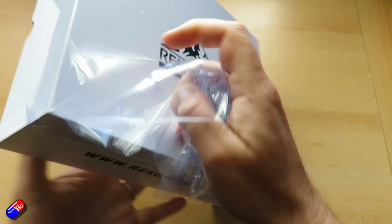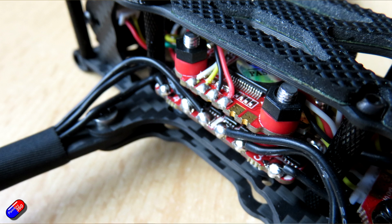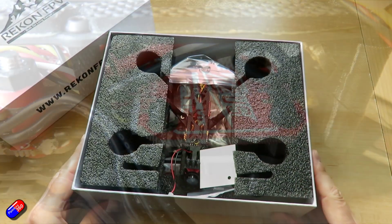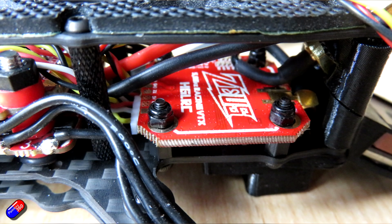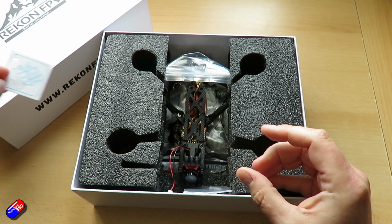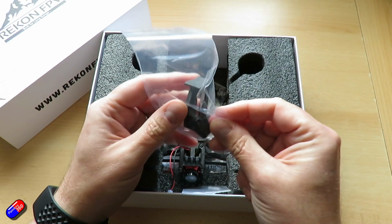Wheelbase of 182mm, a Zeus F722 flight controller in here, paired with a Zeus 28 amp 4-in-1 ESC that's 3 to 6S capable. That has a Zeus 800mW VTX at the back that will go from everything from pit mode to 800mW. Nice to see the QC pass sticker on it as well, and we'll probably see when we plug it in that it's been armed already.